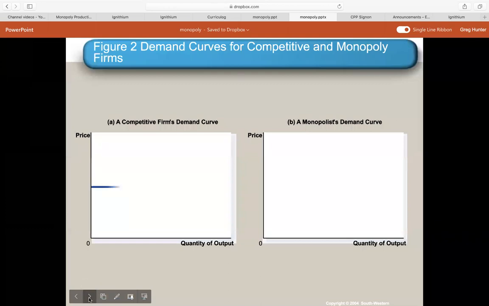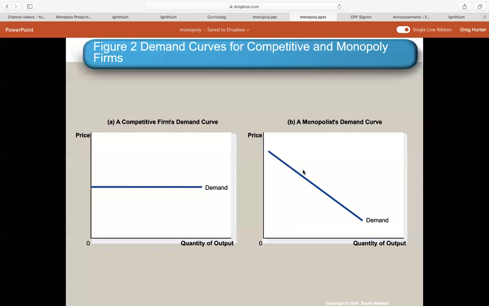So let's go ahead and look at these things graphically. Now notice in panel B, and I'll go back to you for just a minute, Ben, since you're here. Are you with me, Ben? Yeah, I'm here. So you see panel B, and you see the downward sloping demand curve. Notice how this looks like the market demand curve for a competitive market. You see what I mean?